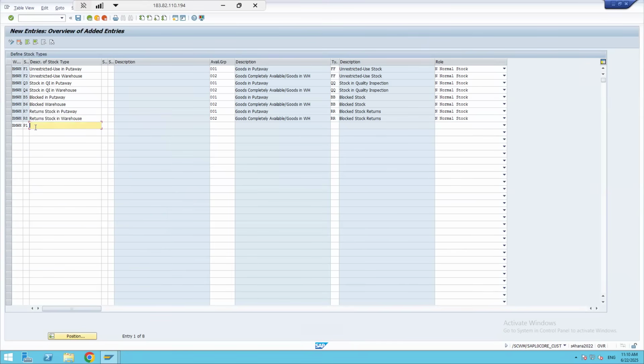P1 is for what, guys? Which availability group? 001 availability group. This belongs to which non-location dependent stock type? Now this part comes into the picture. You understand rightly or wrongly? P1 is assigned to which non-location dependent stock type?